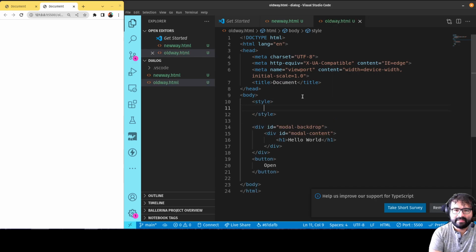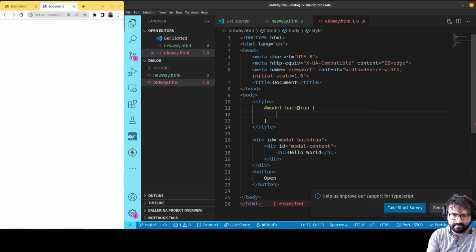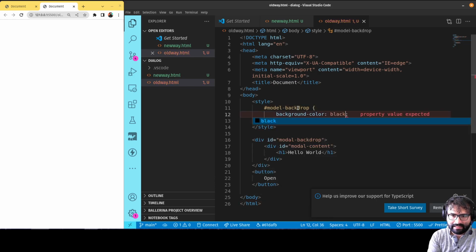Okay, and essentially we're going to style that modal backdrop. So modal backdrop will be our first style. We want to create a big black backdrop, so we're going to say background color black.